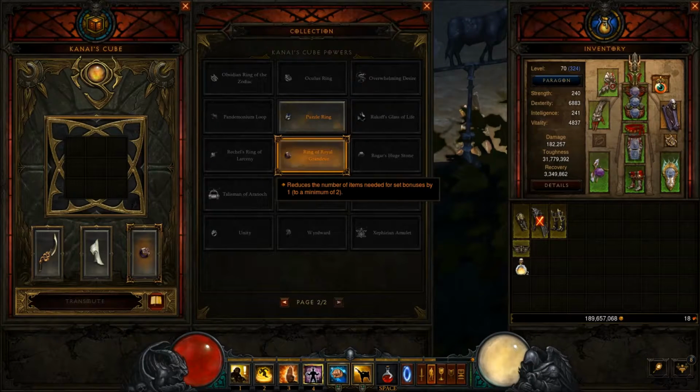Basically, as it says right there, reduces the number of items needed for set bonuses by 1 to a minimum of 2. That is why I'm able to run 1, 2, 3, 4 pieces, full set bonuses on a monk, because of this ring. And it's just huge. A lot of builds run this ring. I personally love it.